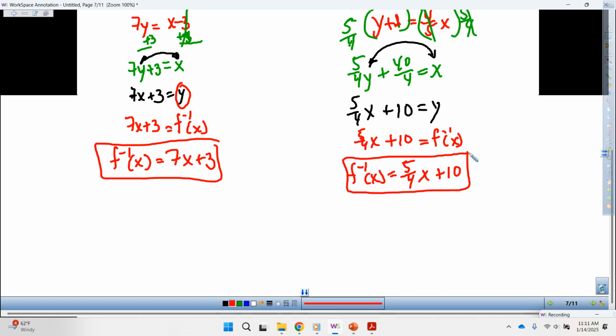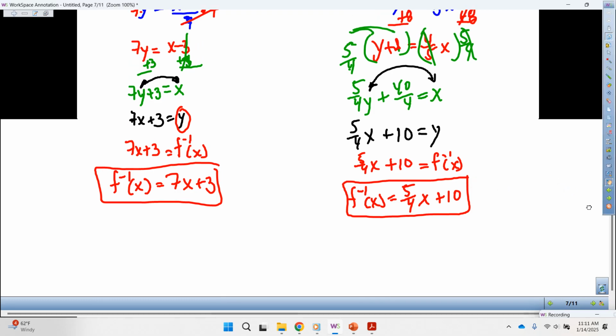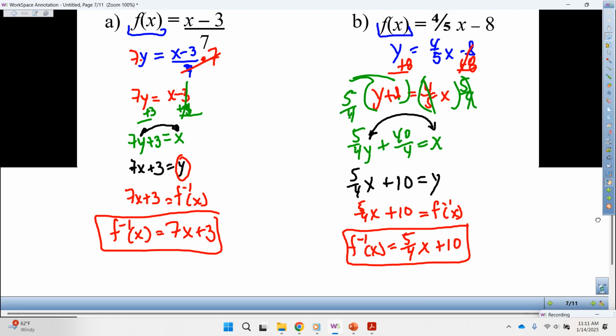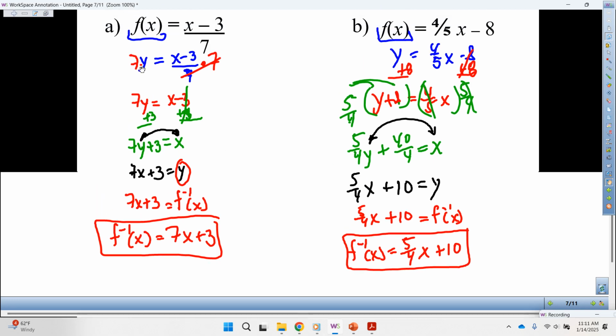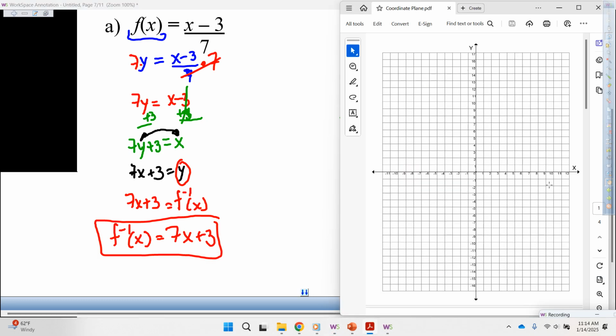Hands up if you got that by yourself. Yeah, some of us. Okay. So, before we move on, get that graph paper in front of you. I'm going to have you graph, let's graph this one. Start with these two. Let's do A. Get the graph paper in front of you. Let me get some graph paper myself. There it is.